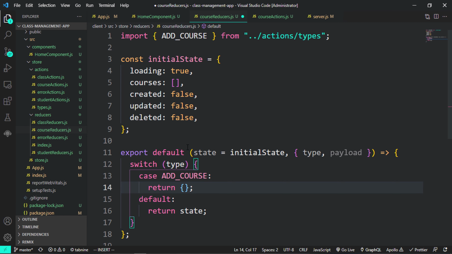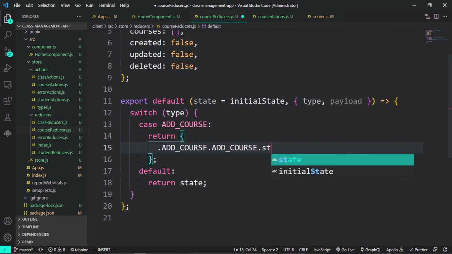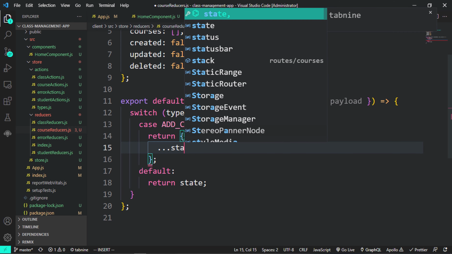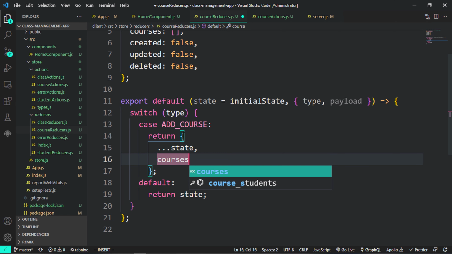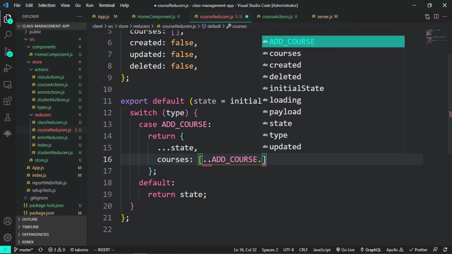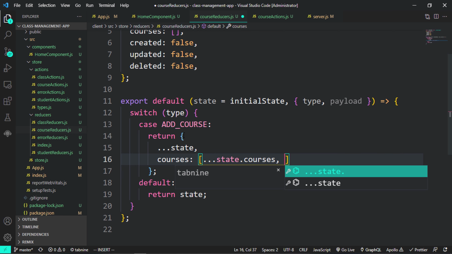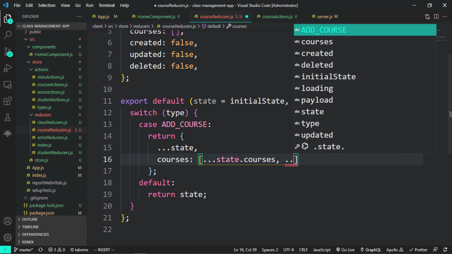Inside this object, from the previous state, we can use a spread operator. I just want to take the courses, and we now have to spread the initial state.courses. Then we can spread the array that is being returned from our backend.